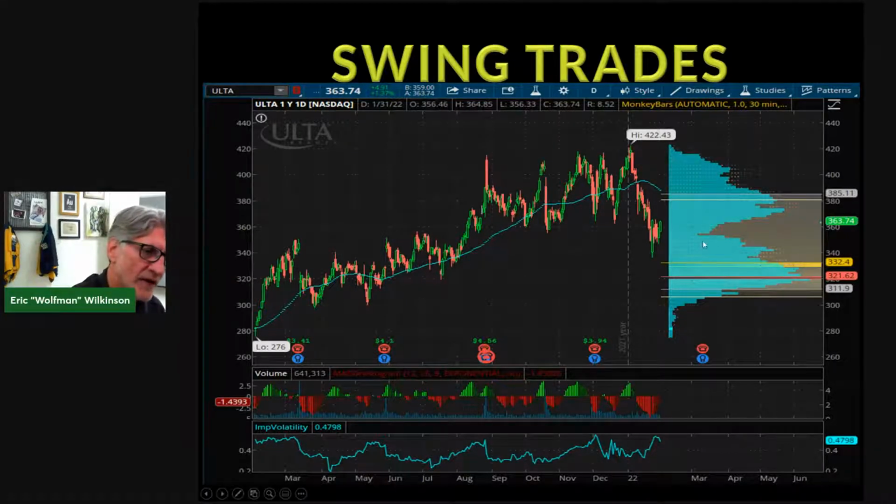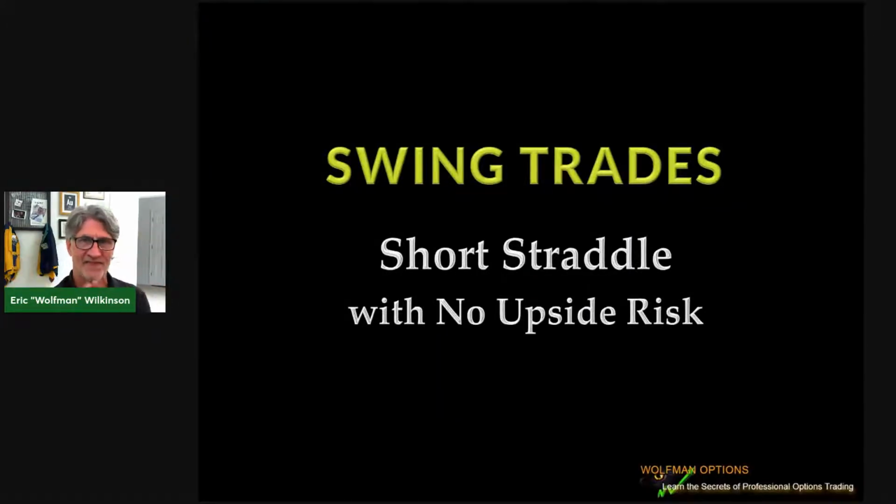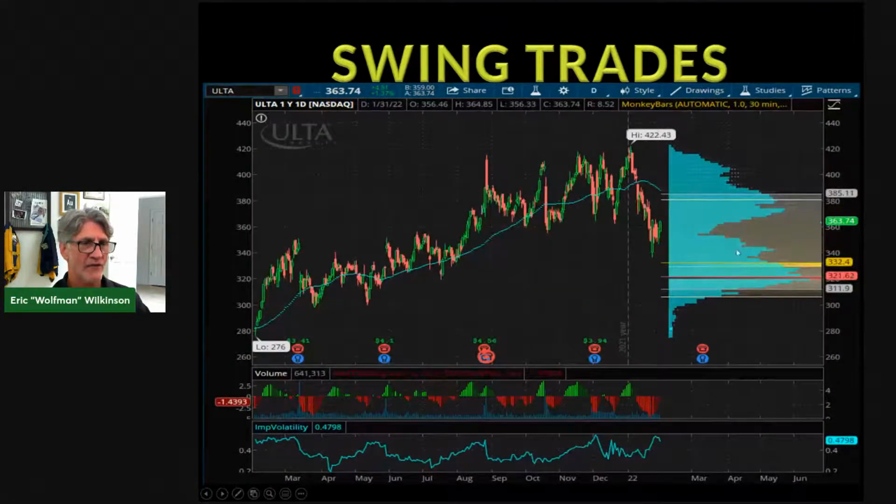For the most part, I believe we're going to stay right in and around this little volume node here and build that out. I think that's where we're going to start seeing more and more trades. So with that thesis, I'm not worried about the downside because I'm willing to buy it. Because remember, we're doing a short straddle, which means I'm selling a call, selling a put, and then I'm covering my upside risk by doing a covered call there. Okay. The downside, though, I have a short put that could theoretically have unlimited risk, folks. But I'm willing to have my break even come in around that point of control. So therefore, if I'm willing to get long here, I want no risk to the upside. I believe wholeheartedly that it's going to stay here. Well, that's the perfect scenario for the short straddle with no upside risk.